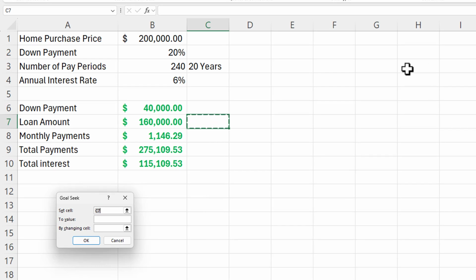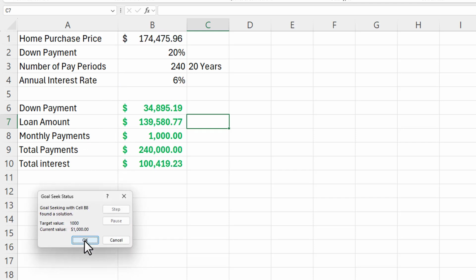Enter B8 for Set Cell and enter $1,000 for the To value. We want the home purchase price, which is in cell B1, to reflect this change. Enter B1 for By changing cell. Click on the OK button.